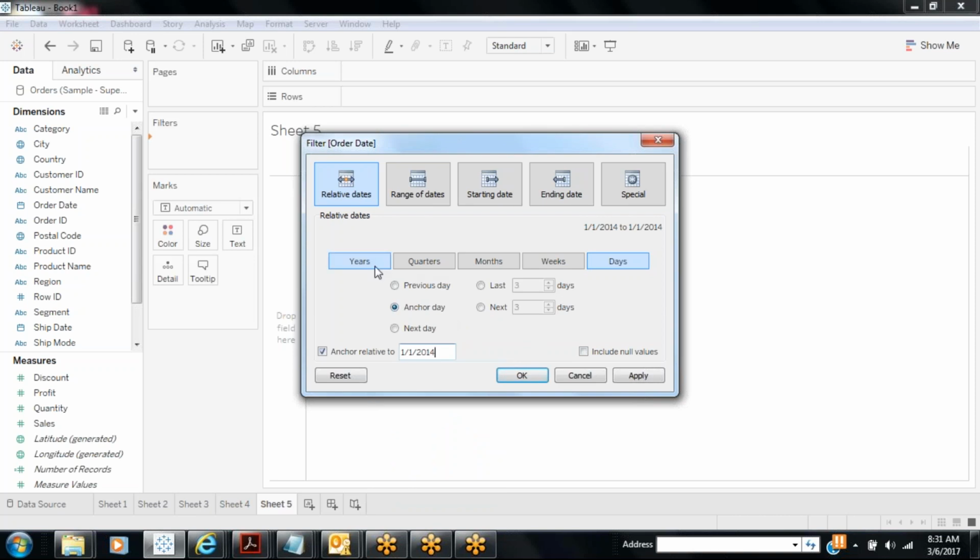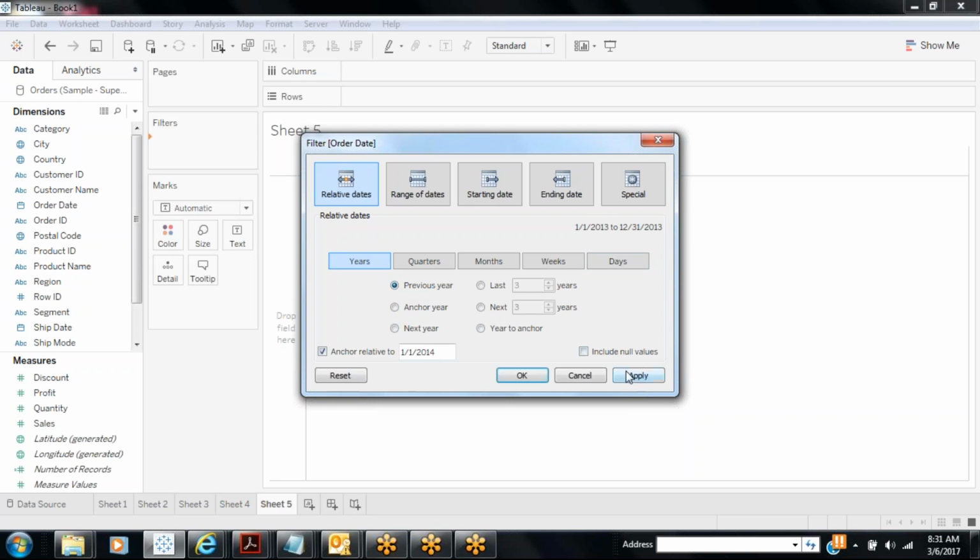So what you wanted to check: years, quarters, months, weeks, days. This is the scenario. I set an anchor date. After this anchor date, there are 365 days, because my data set is between 1/1/2011 and 31/12/2014. After this anchor date, I have one complete year, and before this anchor date I have three complete years. So my analysis should be accordingly. Say I wanted the previous year.